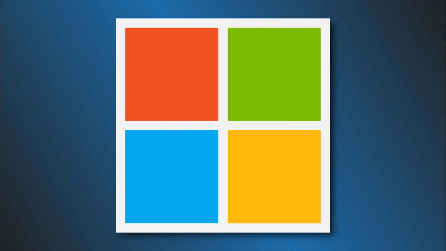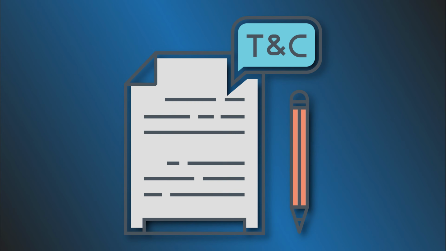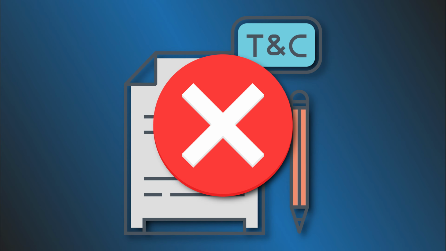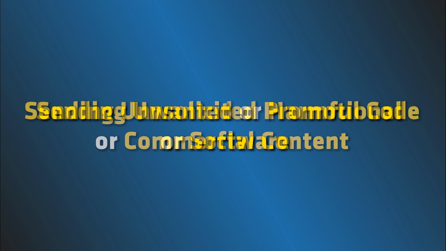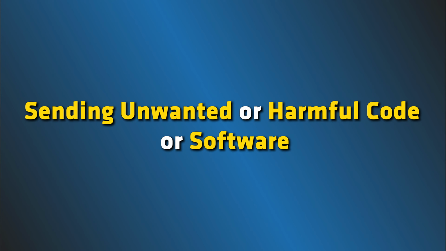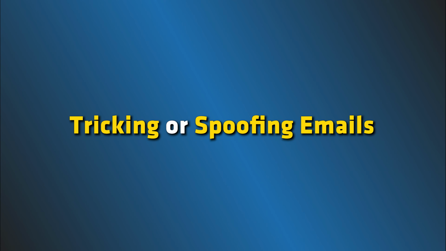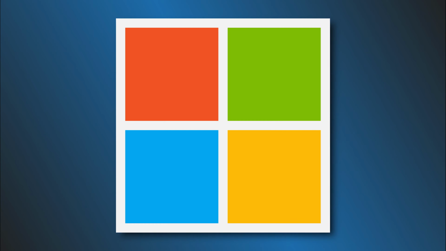Microsoft states that it logs a user account when it notices some unusual activity that might violate its terms of use. These activities may include sending unsolicited, promotional or commercial content, sending unwanted or harmful code or software, tricking or spoofing emails, etc. However, Microsoft also states that not all accounts are logged for such reasons.